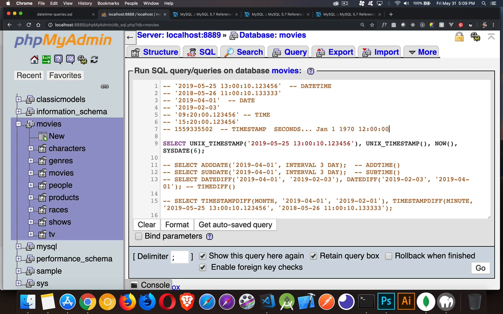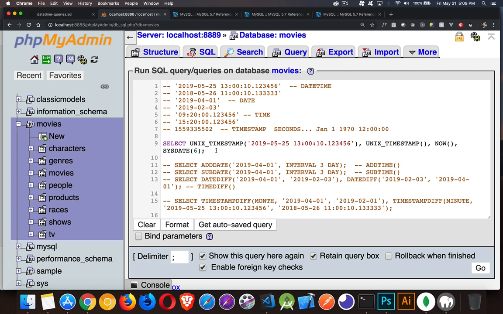That is the start of the epoch, and that is where everything is measured from that point. This is the number of seconds. When I ran the little bit of code to get the current timestamp a short while ago, that was the timestamp. So let's look at some timestamp methods to start with.